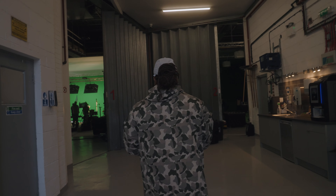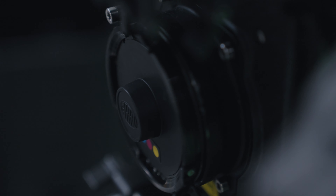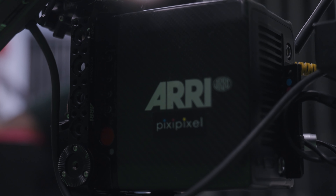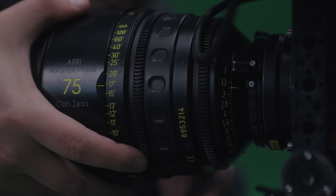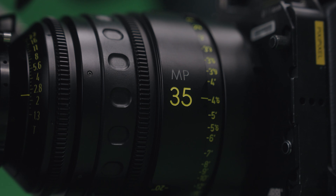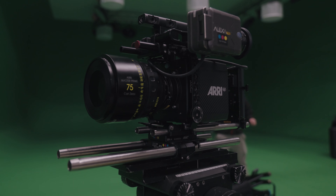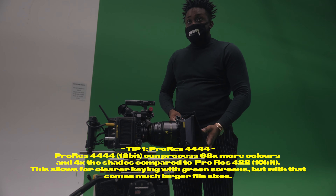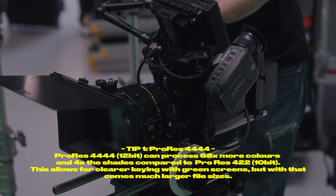Now to get that high-end quality for Spotify, I hired out the Arri Alexa Minis. These cameras are some of the best in the market, the world leading cameras. Now couple them with the Master Primes. These lenses, when image quality is a priority, you get out of the Master Primes — totally sharp, zero distortion, no chromatic aberration, which all helps with the key with the green screen. On top of that, I shot in ProRes Quad 4, which these cameras can do to allow the best sampling of colour, so the green screen will cut out easier.